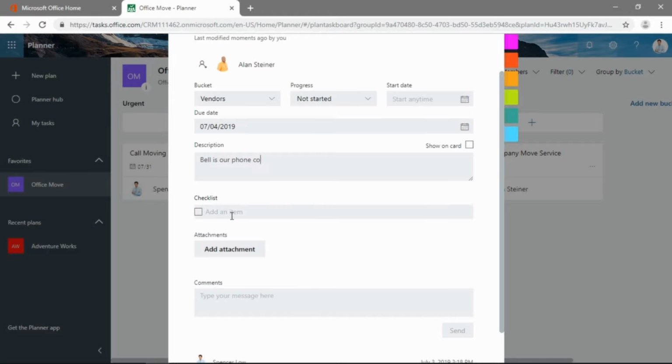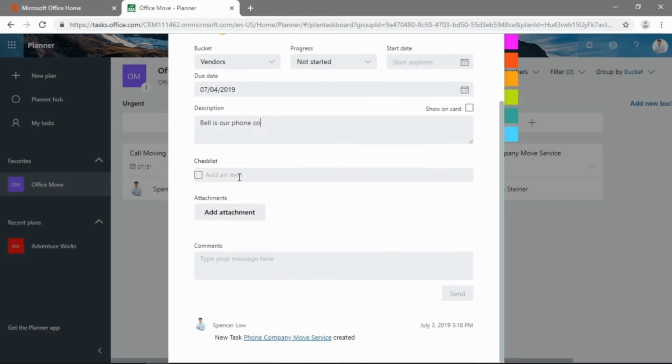If you wanted to add a checklist, this is another way to take tasks and break them down into smaller, bite-sized pieces. If you had a checklist of things that you wanted to prepare or repeat with each certain task, you could certainly do that. If you wanted to add an attachment, in this example of calling the phone company, you may want to attach the contract or something that shows the account number, for example.